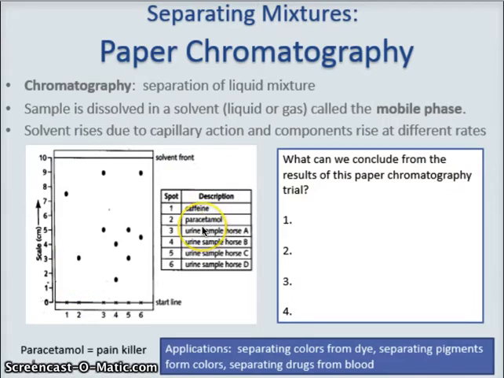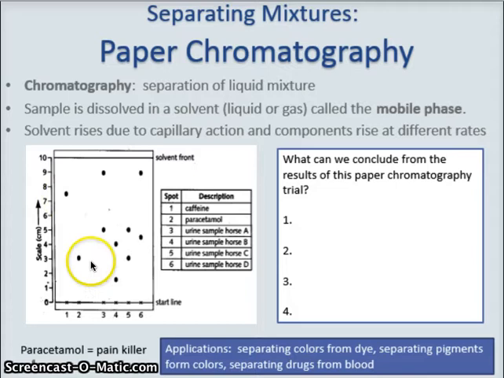Then they tested four different horse urine samples because they wanted to know if the horses were exposed to drugs before the race. So they used TLC to confirm this. Once they put the spot in, the solvent caused the chemicals to travel in a certain direction. Different chemicals travel at different speeds. A specific chemical will travel at a specific length.